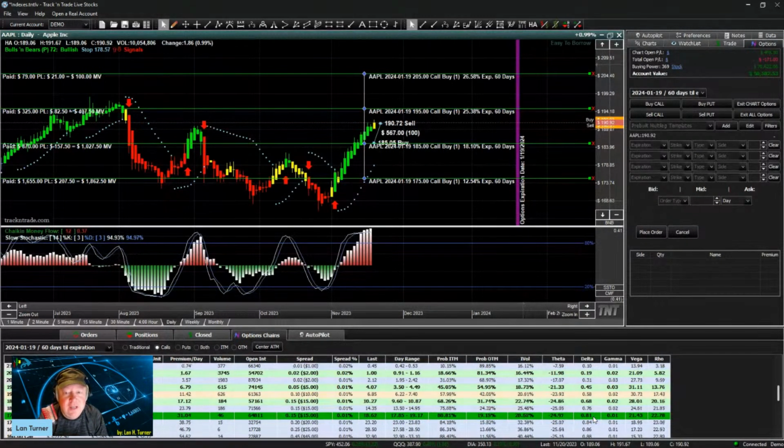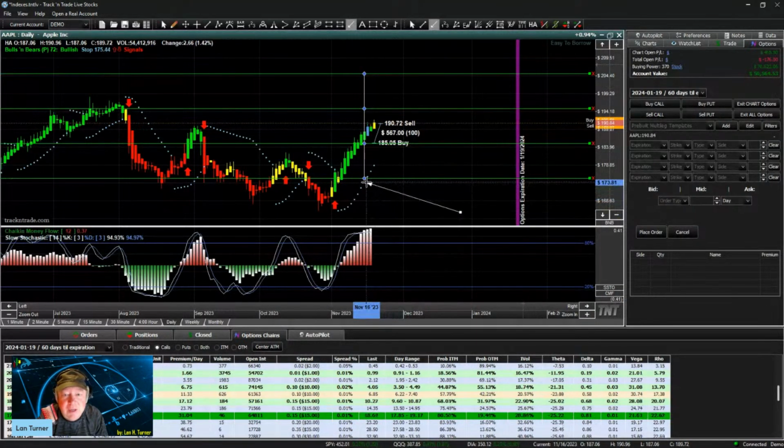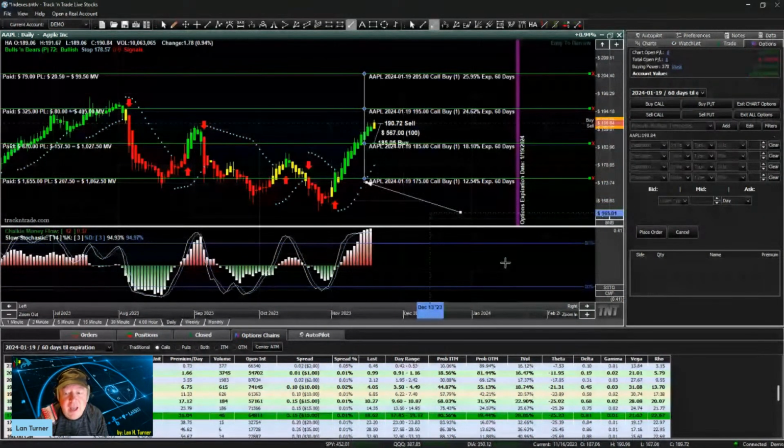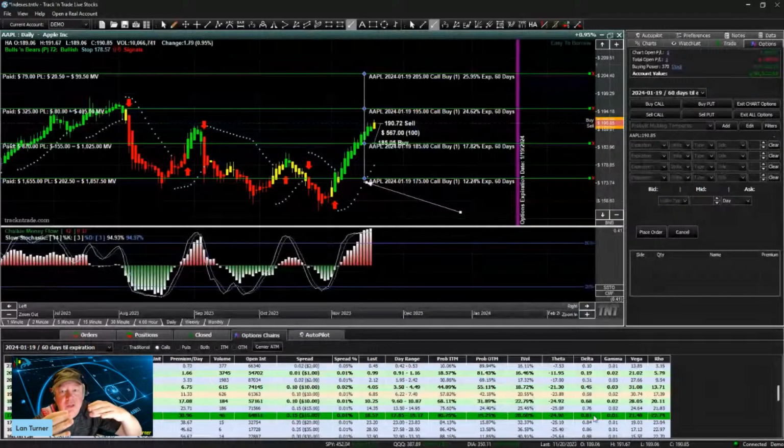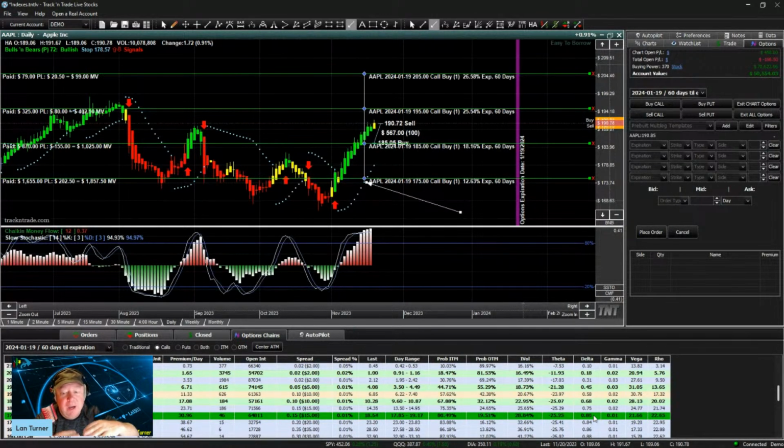So you have, in this case, our deep in the money option, which is this one right here, this deep in the money, has a delta of 81 or 81 cents. So 81 cents for every dollar that the underlying stock moves, our option will increase or decrease in value by 81 cents. Now that changes as the market moves. You see, it was 81, now it's at 80. So those deltas will continue to move and rise and fall as the market moves towards expiration. Okay, so that's what delta is.